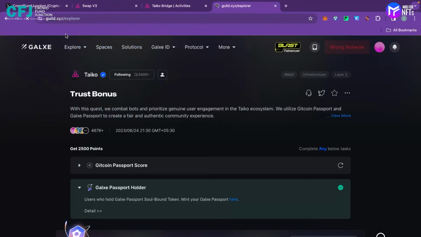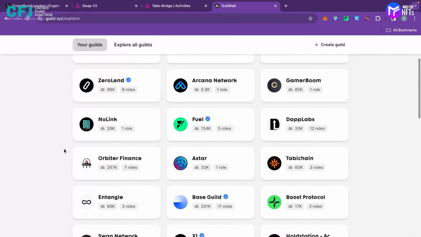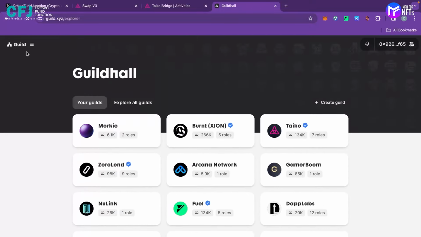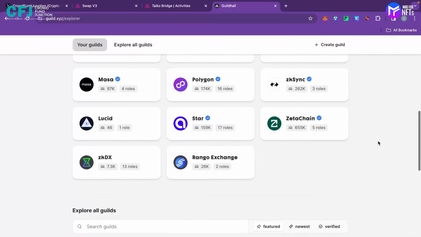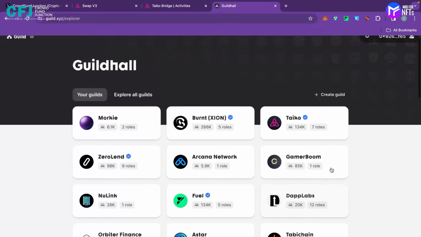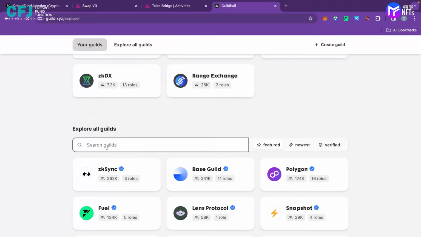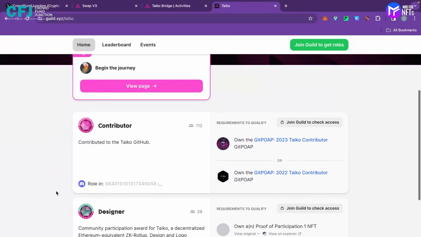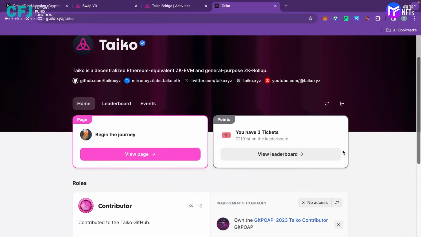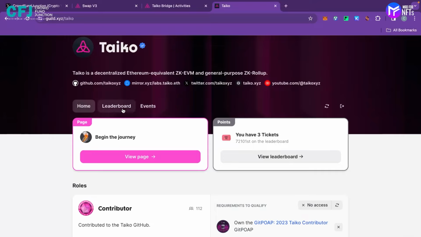guild.xyz, go on the Explorer section and search for Taiko over here. You have to come here, you have to go on guild, explore all guilds. You are here. I cannot see Taiko over here. Yeah, I can see Taiko, but if you cannot see Taiko, you can just come here, search for Taiko, and it will show up. You have to go here, and you have to own 3 different tickets. That is the most important part to become a Taiko knot.